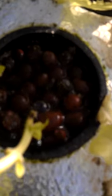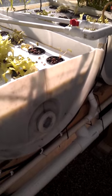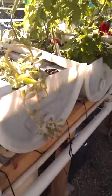I'm going to show you. I don't know if you can see it or not, but there's a lot of bubbles. A lot of bubbles. So I don't know. Why go spend money on air stones and all this other clear plastic hose and stuff when you don't need to? But that's the system. Back out of here.